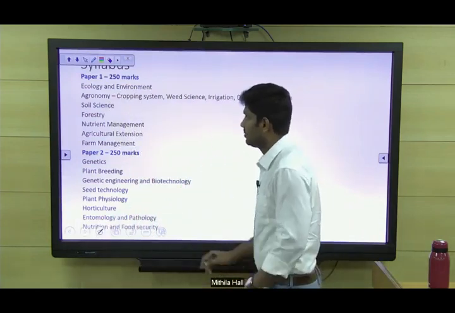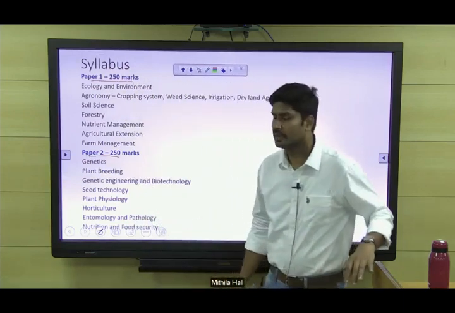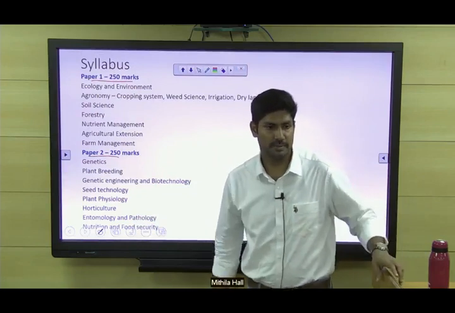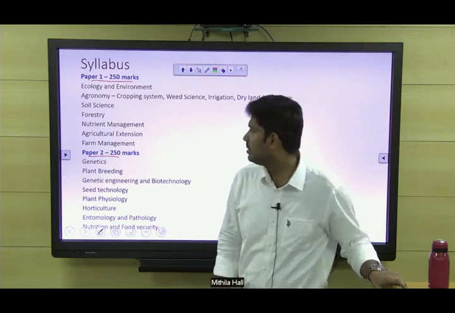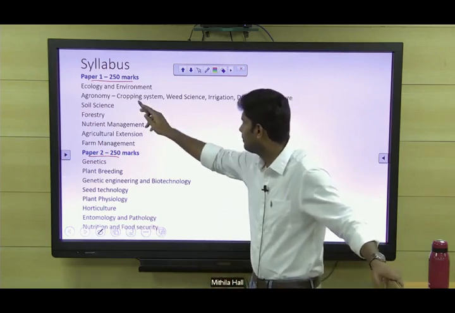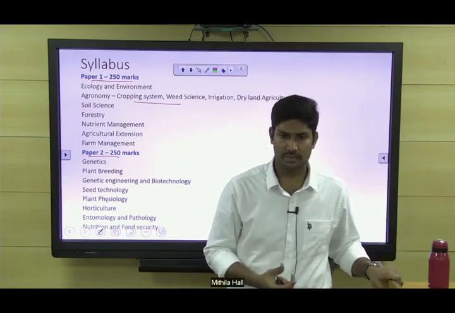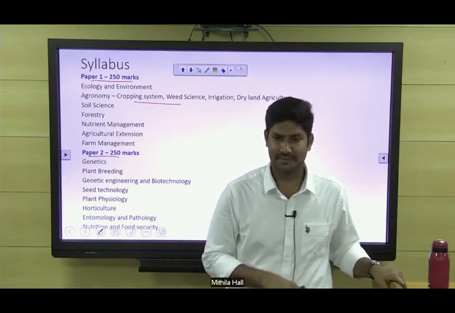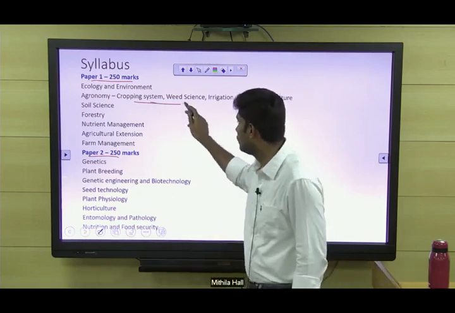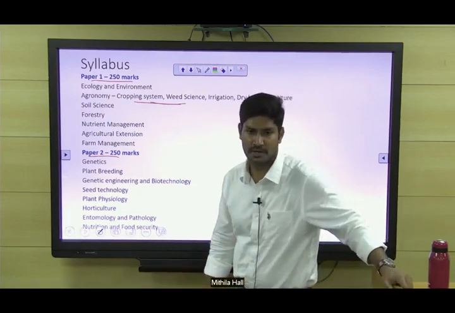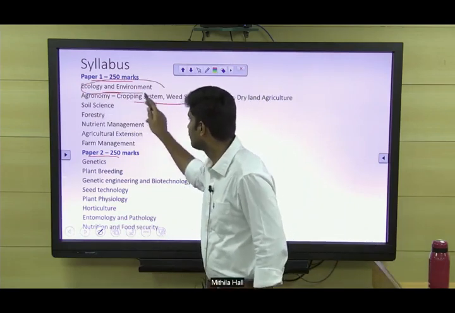And this is our entire syllabus in agriculture, paper 1 and paper 2. Paper 1 is like a GS paper. Most of the topics, even non-agri students can easily understand. Basically ecology and environment. Even those students who didn't choose agriculture optional have to study agriculture for GS paper 3 and for the prelims. These concepts, cropping system and cropping pattern, you will study in your GS also. The ecology and environment part too.